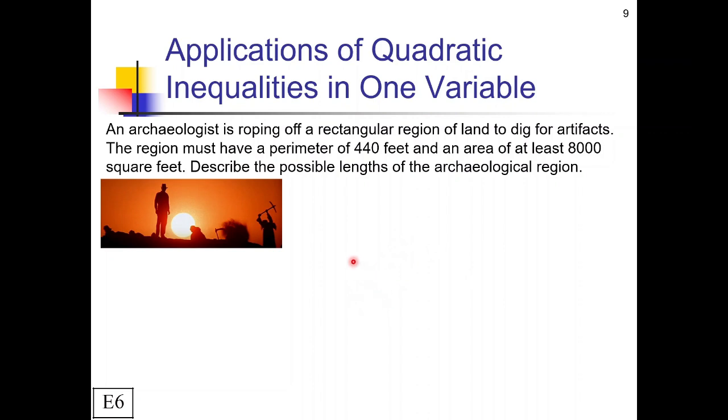So let's start with a little bit of geometry to organize the information they've given us. We're talking about perimeter and area of rectangles. What's the formula for the perimeter of a rectangle? Well, that's going to be 2 times the width plus 2 times the length. So we have a nice little rectangle in this picture. So that's our P, 2W plus 2L.